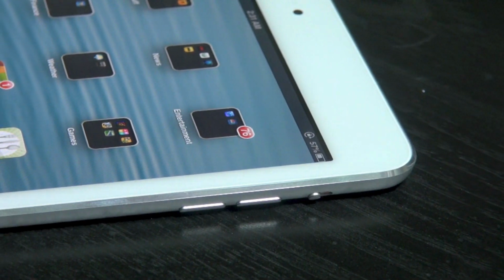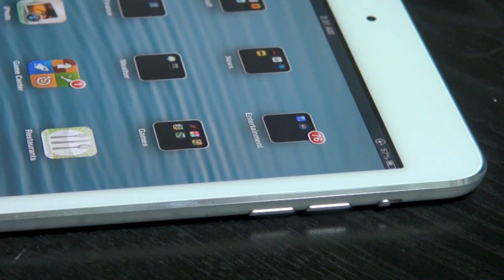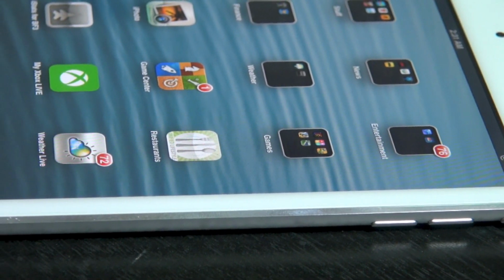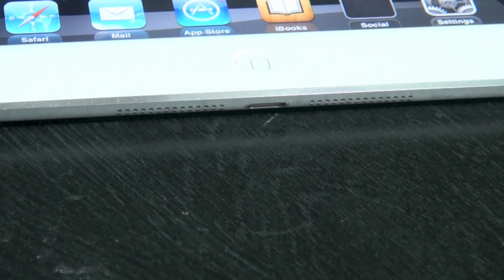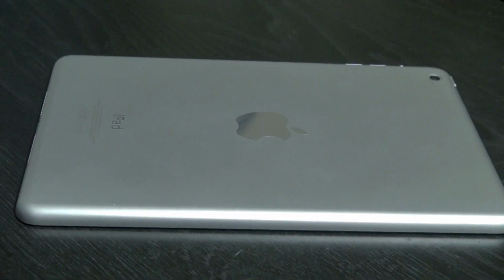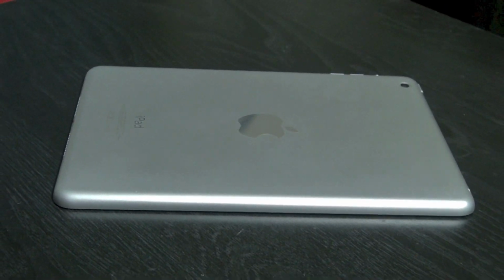I think Apple's going to sell tons of these things next year. If they have a Retina display, that thing is going to make this iPad mini perfect. That is definitely the only con I have about this iPad mini, is that there's no Retina display. Everything else is phenomenal. The performance is great. The design is perfect.